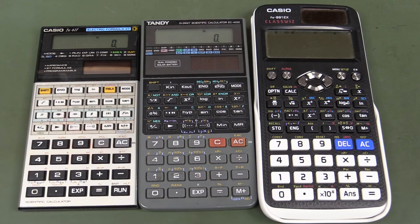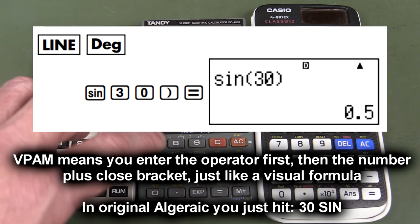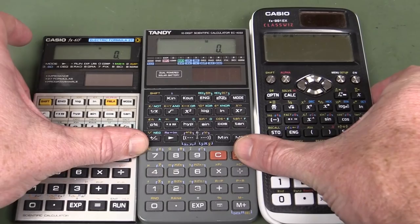I do actually like VPAM if you have a formula that you want to solve and enter it in to see that you're actually solving a formula. But for everyday calculations, I much prefer the traditional algebraic entry Casio calculators like this. But the problem with these is that they're actually quite big. I mean, look at the modern one. Sure, it's got a full-line display and everything else. Sometimes I just want a small form factor calculator.